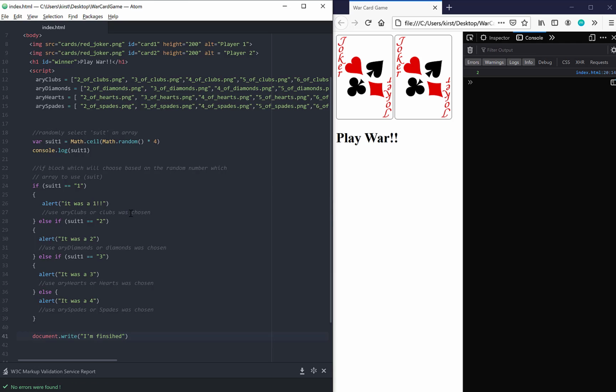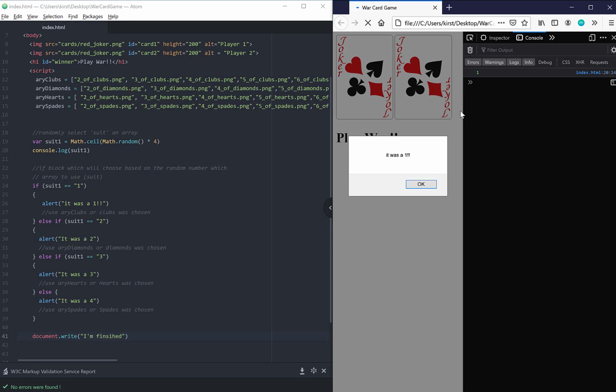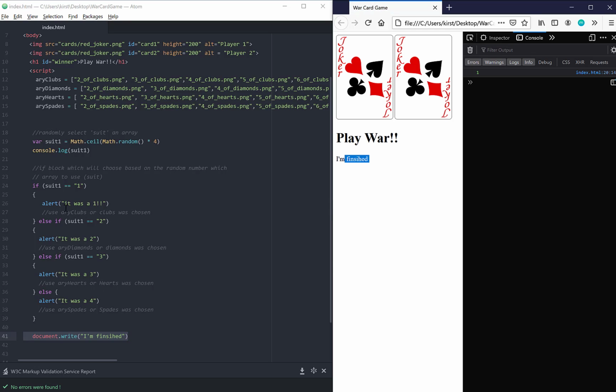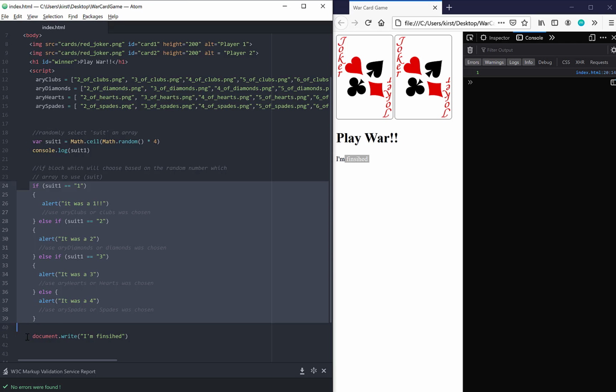Okay, I'm going to save that and refresh again. Randomly chosen was a 1. So the program read that this portion of the if condition was true. I'm going to alert the 1. No other conditions were evaluated because only one of these choices is picked. Then when I click OK, we see I'm finished. So remember that only one of these conditions will ever be chosen. Once one is chosen, the program ignores all the other conditions, exits the entire if block, and then comes to whatever comes after that if block. In this case, it's a misspelled finished.